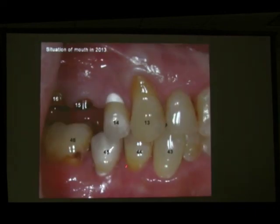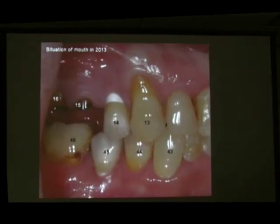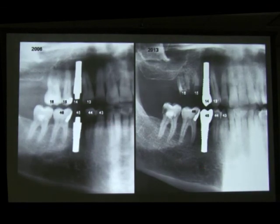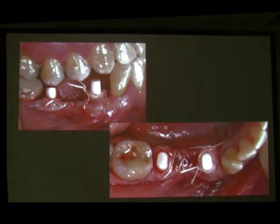And look, 2013, 7 years post-op, we have, of course, more implant exposed, just the same way as the canines have had more recession, but the bone level is completely preserved, even with horrible cleaning hygiene. So, lucky for us, many times patients have decays, but patients with decays normally do not have periodontal disease, and this is the situation. So, extremely stable, even in a very difficult technique. And yeah, so thank you very much.